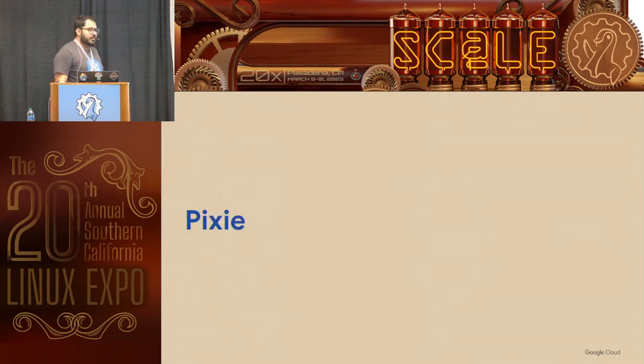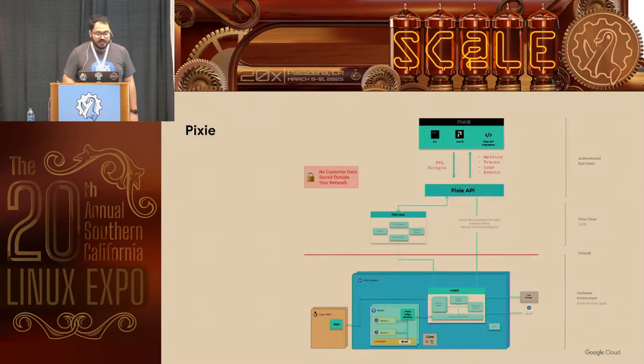Pixie, this is one of the newer ones. There are a few more in this category, and I only expect this to grow over time. Pixie is a project that deals with the same idea. Instead of doing network, though, it deals with eBPF. So it has eBPF probes in your node that are installed as daemons and agents. And as things happen in your cluster, eBPF probes can capture those and create dashboards and give you data.